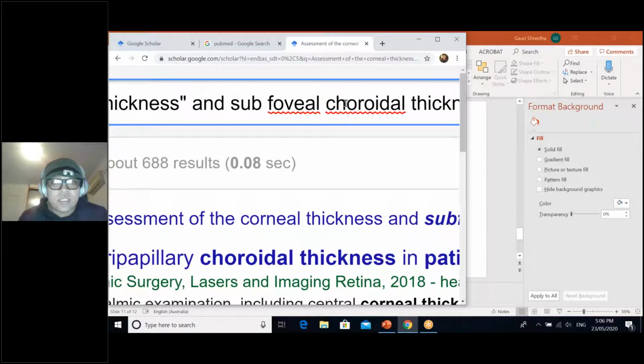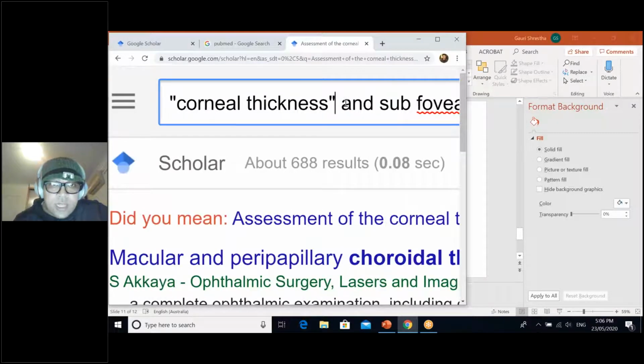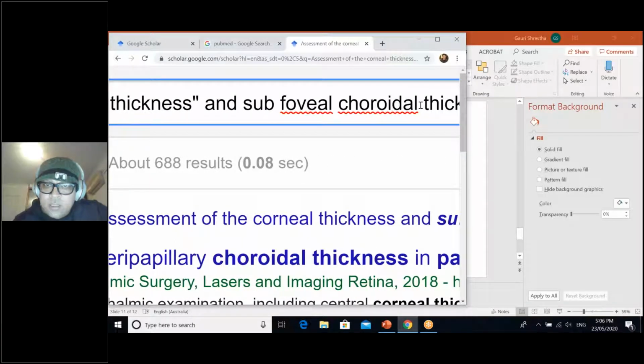Janisa, can you speak up now? I'm not sure whether you want corneal thickness as well as subfoveal choroidal thickness, or either of them in the search.